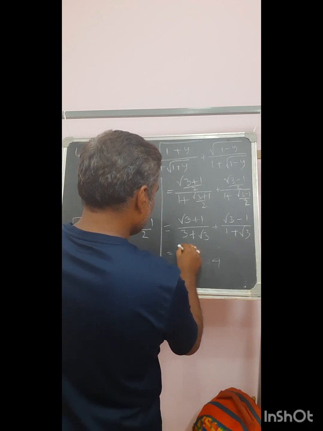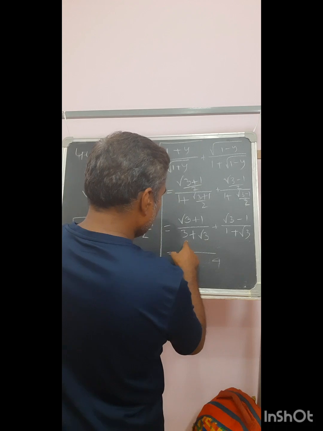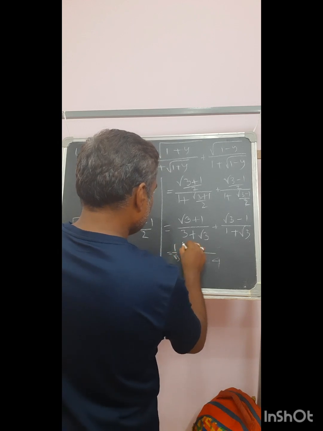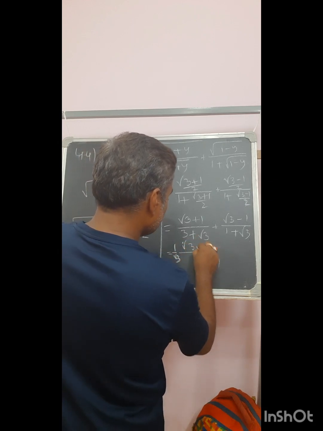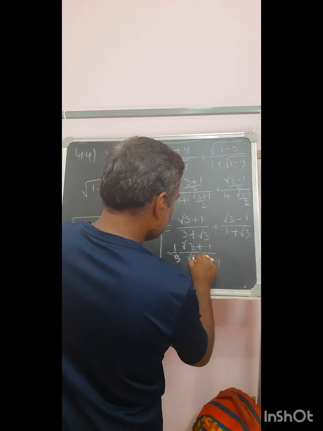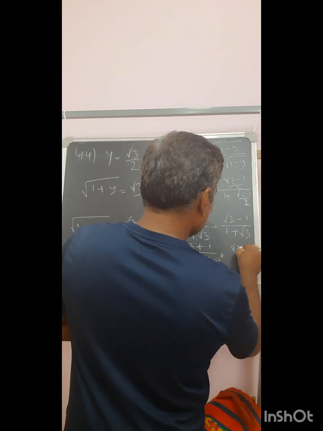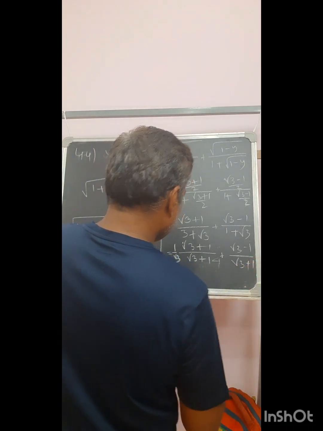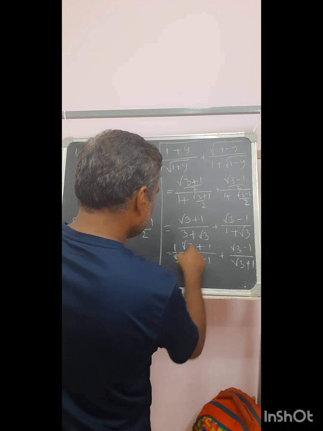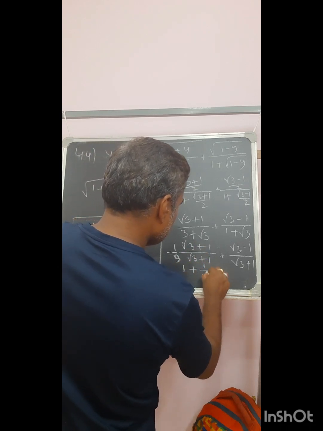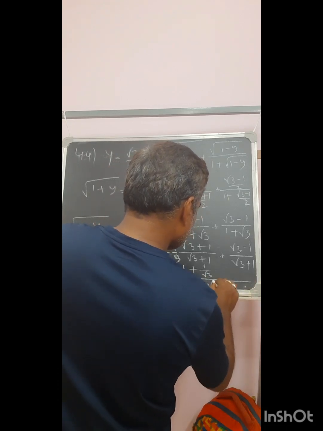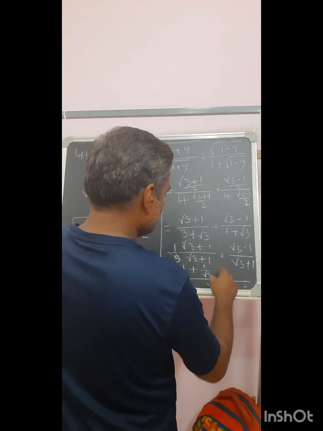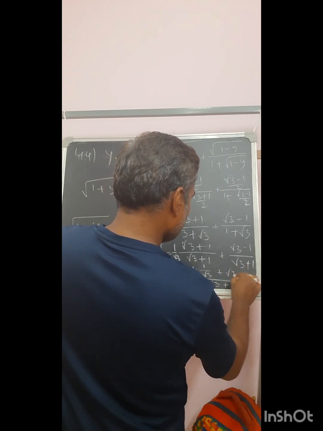Now I am taking root 3 out of it, so it will give you the same form. So root 3 I will take out from here, so it will give you root 3 plus 1. Plus root 3 minus 1. You can see root 3 can be adjusted here, so it will be root 3 on top, and the total thing can be written as a denominator, as an LCM, root 3 plus 1. So this will give you plus root 3 minus 1.